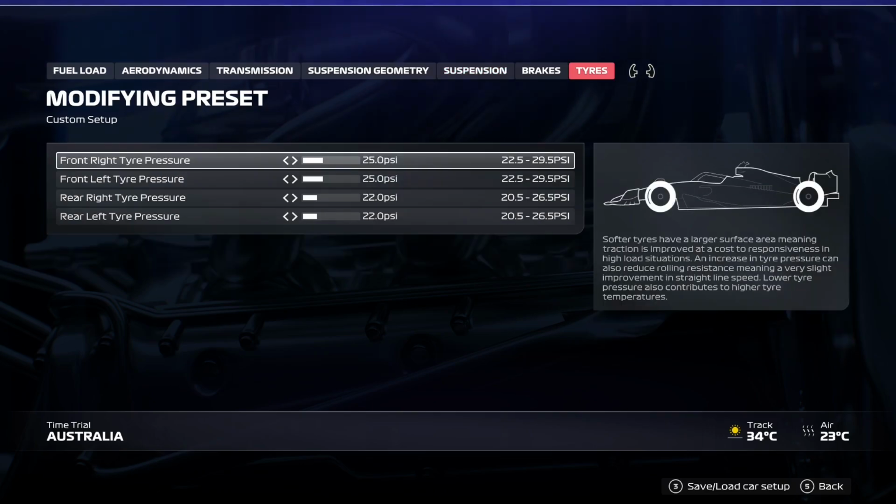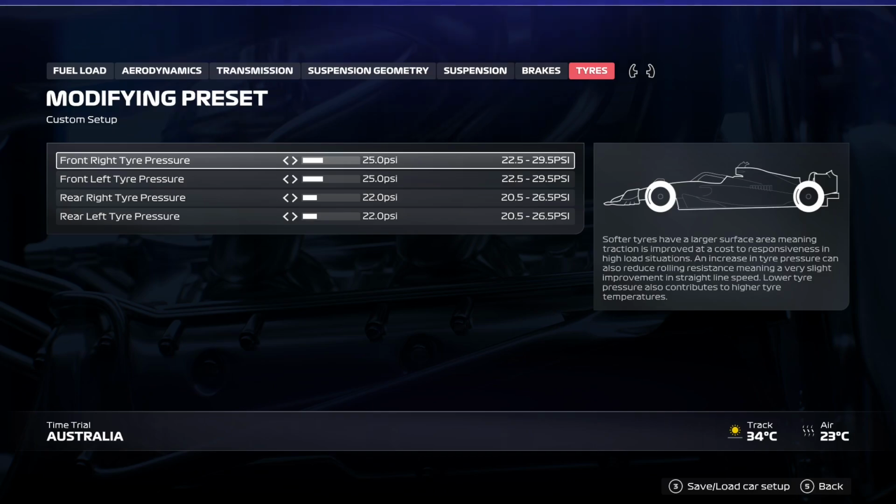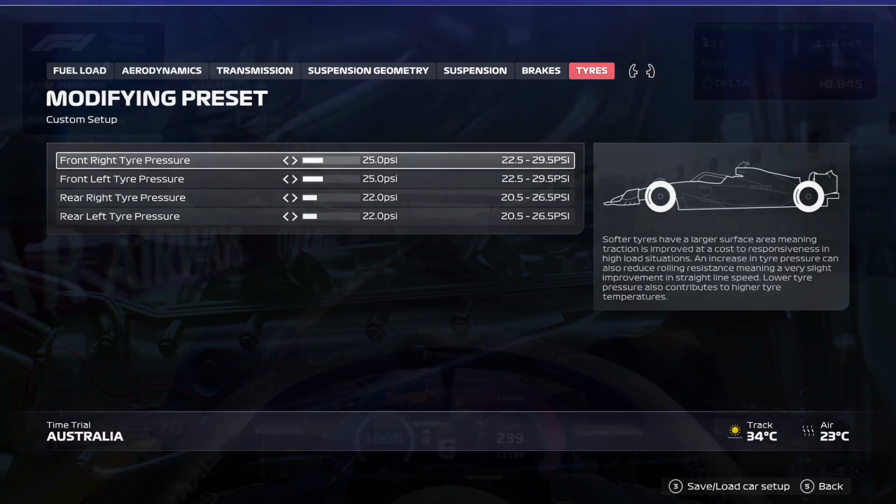And then we have tire pressure. Lower pressure gives more grip. Higher pressure makes tires last longer. Again, small changes, not crucial for beginners. Increasing pressure slightly usually makes your tires last longer and increases your straight line speed, but makes cornering more difficult, and vice versa. You can make a big difference with tire pressures later on when you have mastered your car control and can build your entire race strategy around the tire life.